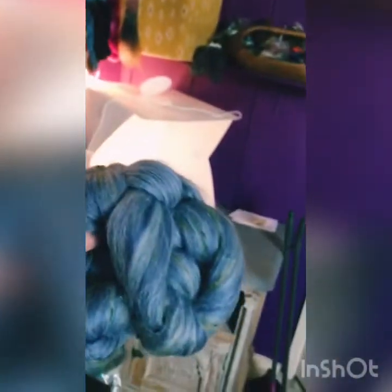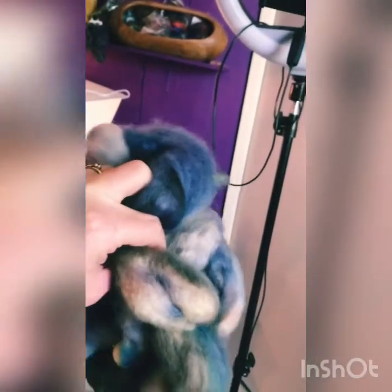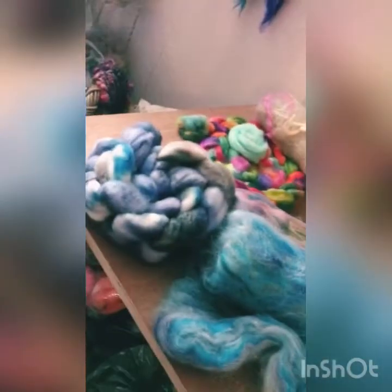And I do have some blue here. So this is more of a dusky blue, but it's got hints of green in there. So do I want to use that? Alternatively, I've pulled this out and it's actually a BFL roving that I dyed up, and it's got those deeper tones in there. So who's to say that I can't split that up? And then there is hints of sandy beige in there as well. So I could, ideally, put that with that. See, it does actually work.